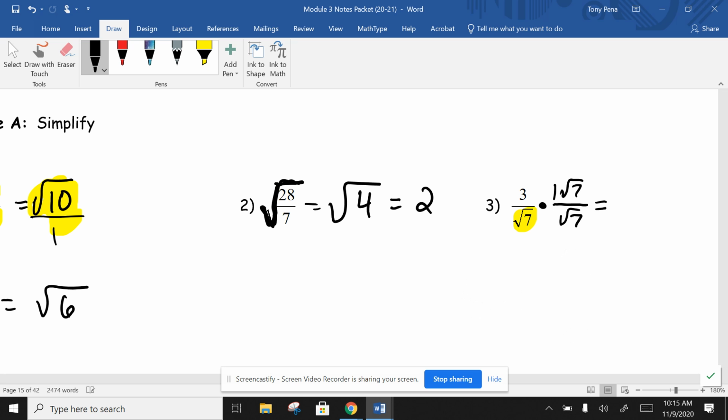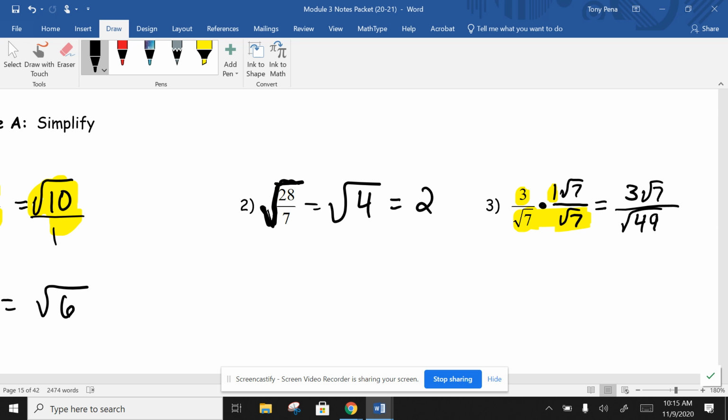So there's a 1 out in front of this. So the terms out in front, the 3 and the 1 that are not underneath the radical, those can get multiplied together. So 3 times 1 is a 3. And then that square root of 7, there is no other square root for that to get multiplied by. So that would just be left as a root 7. That's the new numerator. If you look at your two terms in our denominator, notice how they're both underneath the square root. That means we can go ahead and do a 7 times a 7 and get 49. But since both of those terms are underneath the radical, that means that 49 better stay underneath the radical.